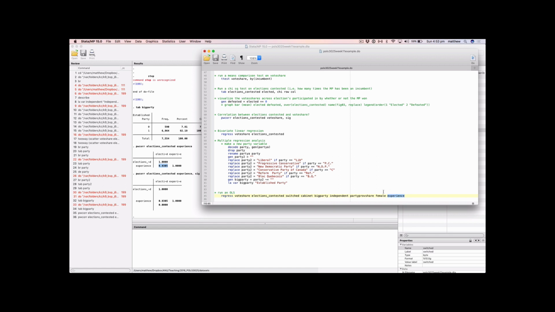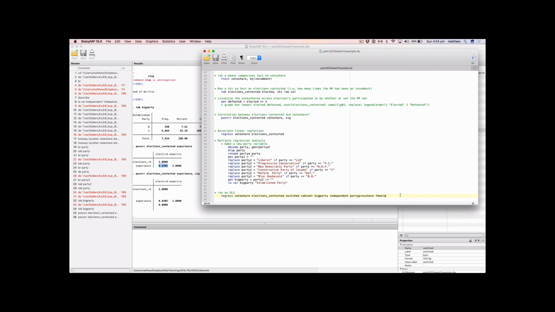How long you've been in Parliament, because the experience variable simply records the number of days or years that you have been an MP. Elections contested is recording effectively the amount of time that you have been an MP as well, by looking at how many elections you have won. We really need to drop one of these variables from the data set. So we'll drop the experience variable right now because we put so much effort into our elections contested.